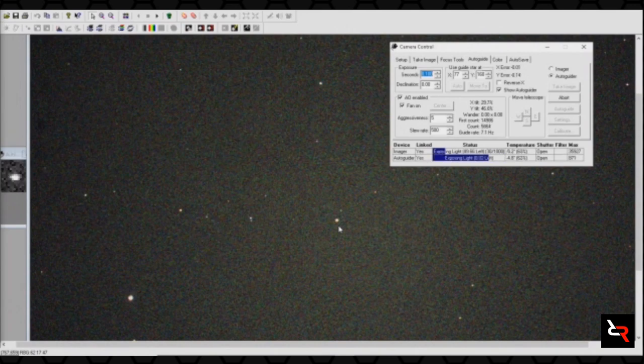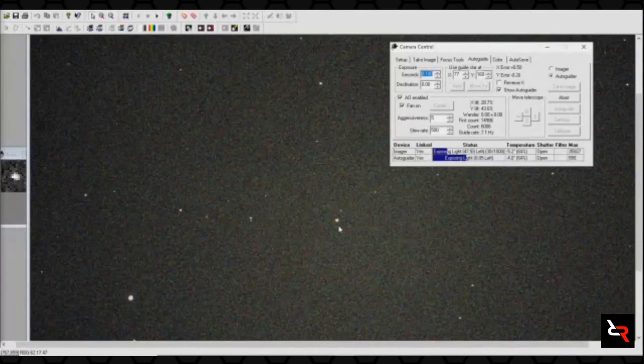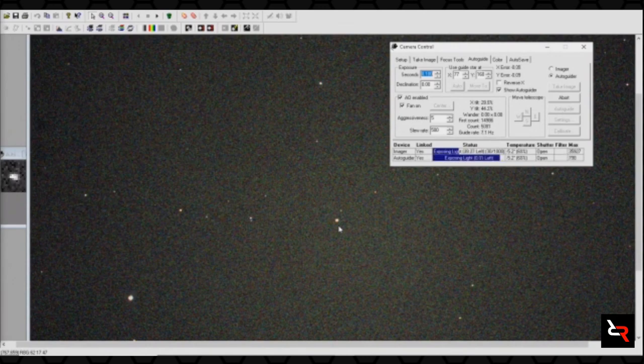So we'll do the same sort of process where we stack those images, and we will compare that to the New Horizons image. I suspect they're probably going to take multiple exposures over some period of time as well and stack those images to average out the noise, especially for a deep space craft, because they've got to deal with a lot more radiation than my telescope has to deal with, and that has effects on the CCD. You can actually see some of the particles of radiation that strike the CCD will actually light up pixels randomly. So by taking multiple exposures, you can average out the random noise, and you can reject the random noise and keep the things that stay the same, namely the stars. So they'll probably do something like that.